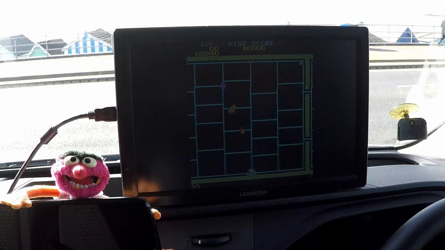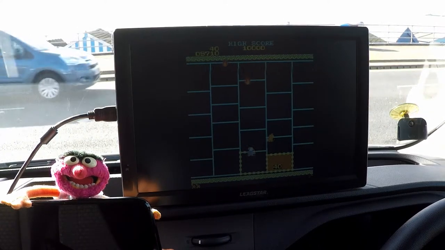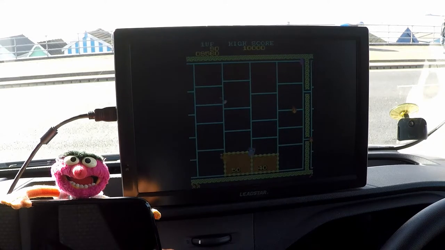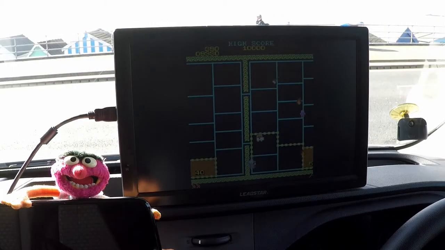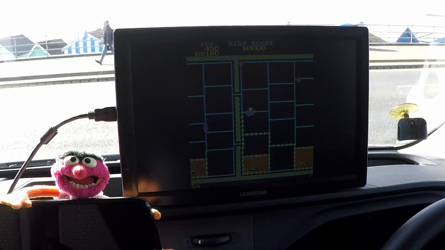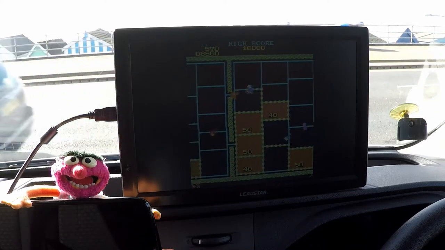So basically, you just got to box everything off and then you get the points. Now if they come into you, you can punch them like so. Come here. You don't have to squash them, you can just punch them once or twice, but you can't punch the flames, you just got to leg it from the flames.